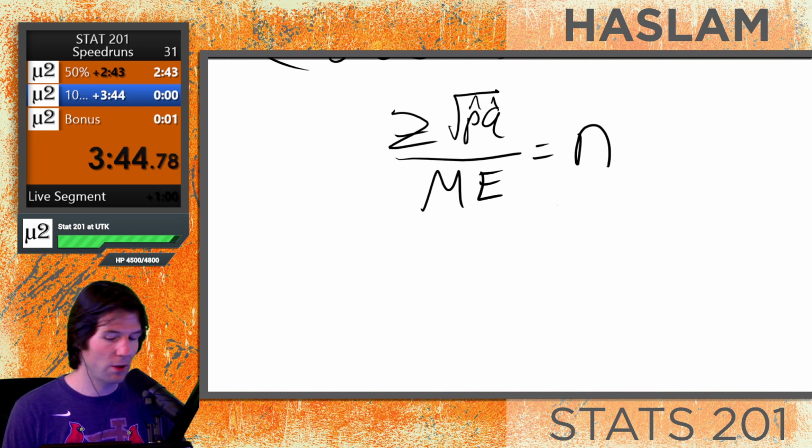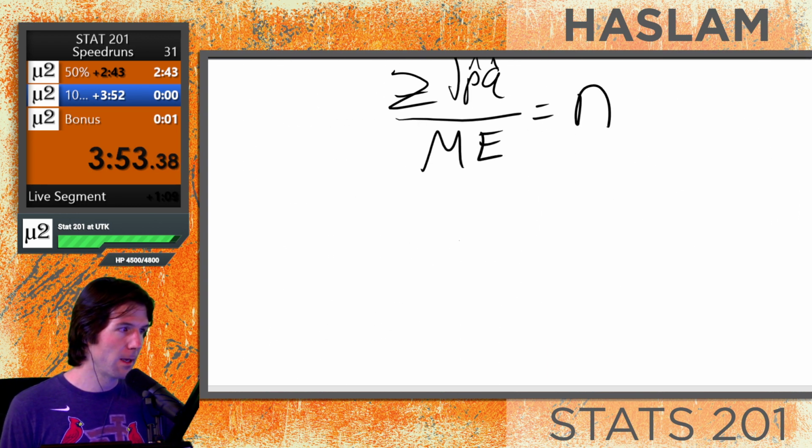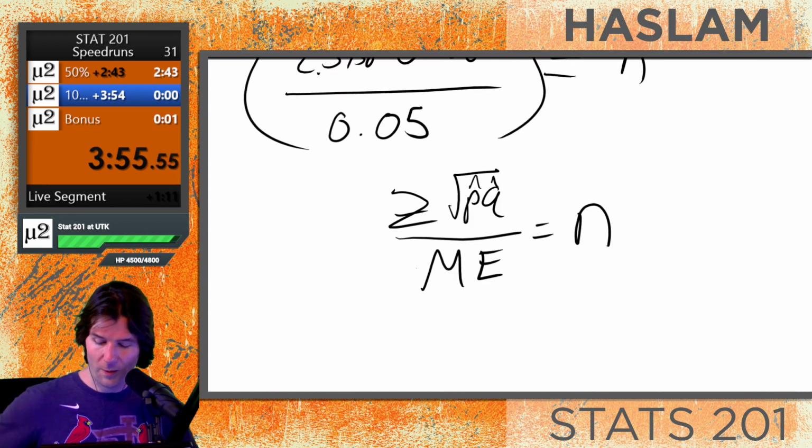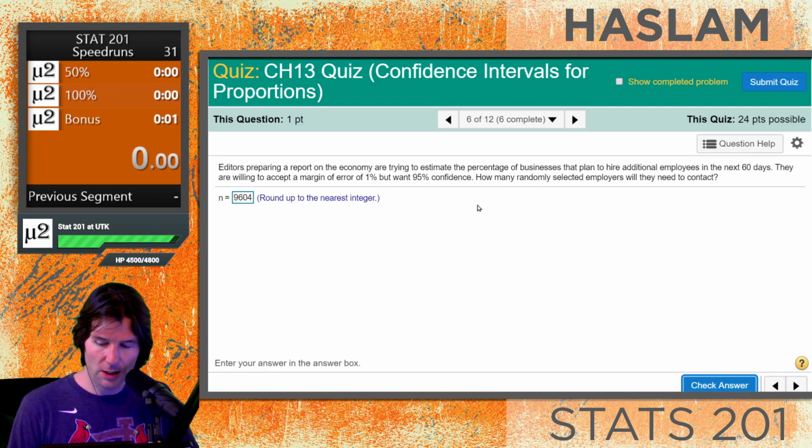So this will actually get the answer of P hat times Q hat, square root, Z over ME, solves for n, because we algebraed it out by doing all the steps right here for a previous problem, with my handwriting. So we did that problem. We got it done. And then notation.